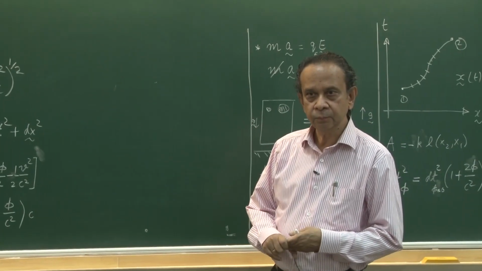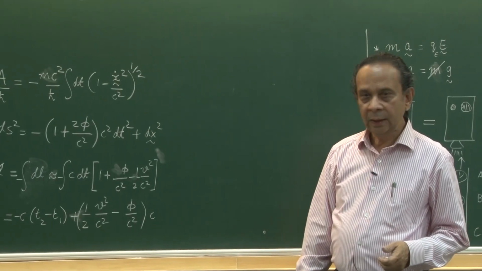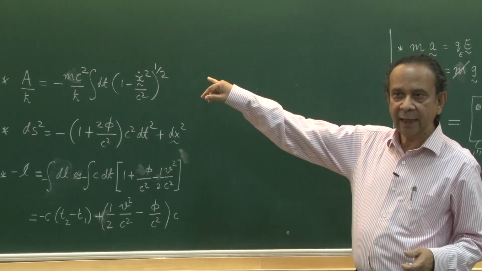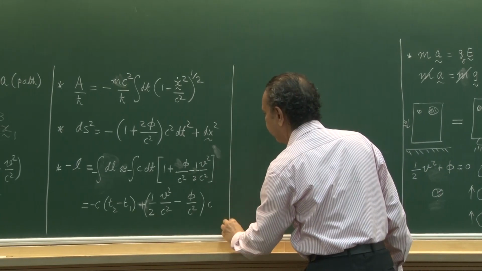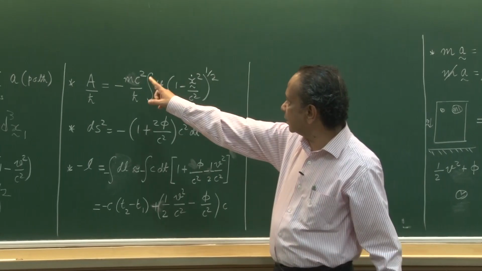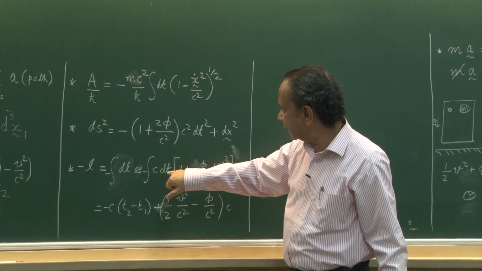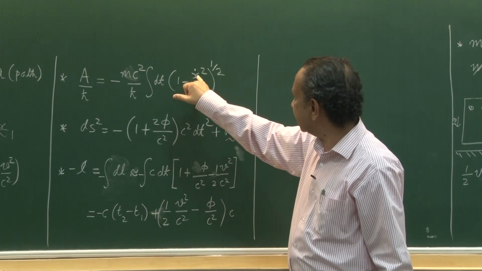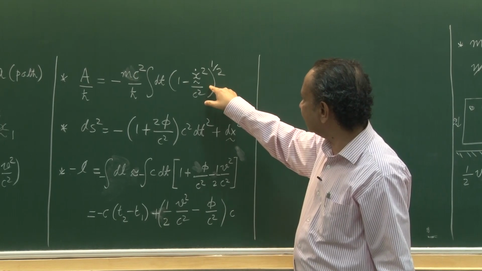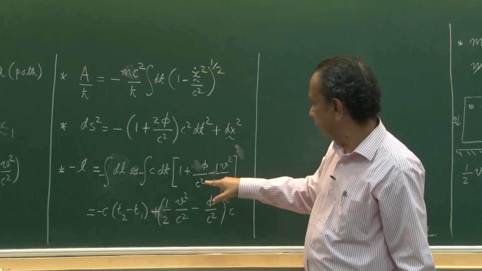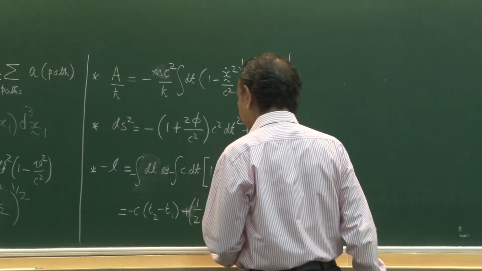This is coming from the second term, these two times a factor c, right. So, if I go and write down this action now, I could have done exactly this thing with the action, then what I will find is that I have to multiply this by mc square by h cross, and what was replaced here is that this dt, which was 1 minus x dot square by c square, is now going to pick up this plus phi by c square from this 2 phi by c square with a square root. So, let me do that also for you.